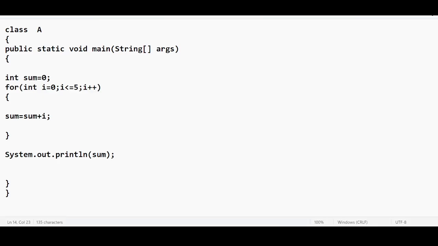Now you must understand why I am initializing the value 0, why I am taking the sum variable here, and why I want to do this operation for every iteration. Let me trace this first, then I will help you with a real-time analogy, so that you will understand this perfectly. Now you focus here.